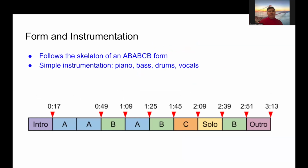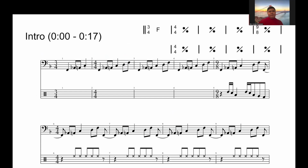I've shown the form on the bottom of the screen, and it pretty much is an elaboration of the AB-AB-CB form, which is a form where we encounter the bridge after 2 times of hearing the chorus. The instrumentation is also really simple. It's just piano, bass, drums, and vocals. So now let's bring our attention to the introduction.